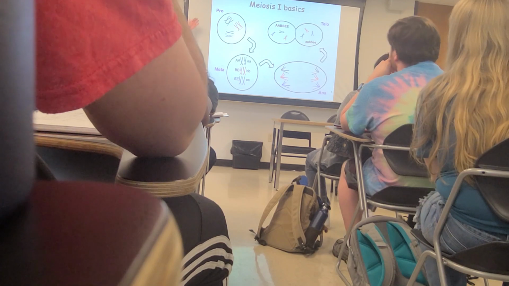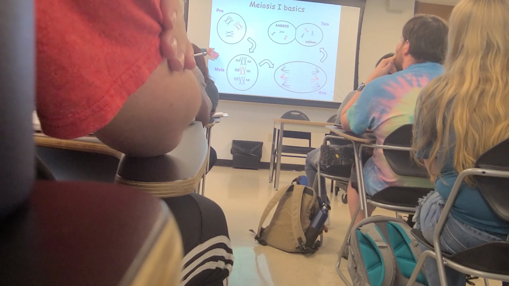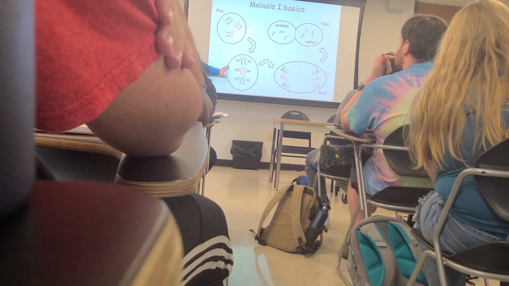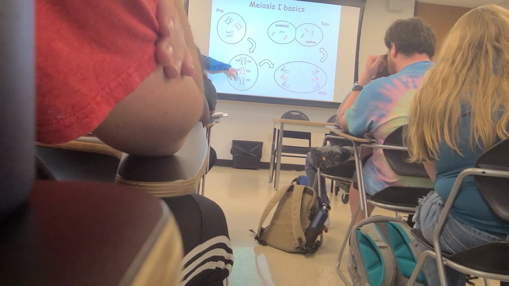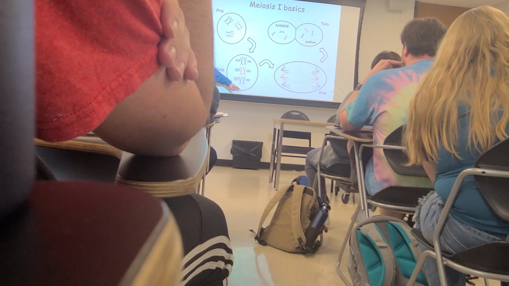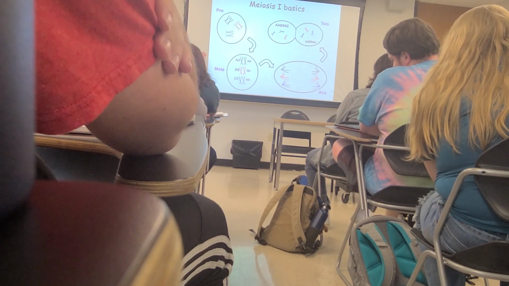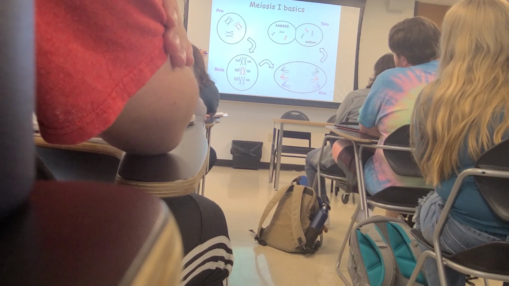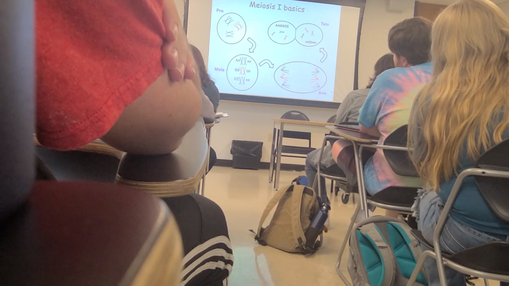But in prophase, we're doing lots of things you can't see. We're getting the DNA ready to be moved, and then when we move to metaphase, all the DNA gets moved to the middle. Now the orientation in the picture here, we'll talk more about as we go forward, but basically you put your A chromosome set somewhere. It could be on top or the bottom, doesn't really matter where the A is, relatively speaking, but it's gonna line up and move to the middle. B is gonna move to the middle, E is gonna move to the middle. And once it's in the middle, it doesn't stay there very long, and we move to anaphase very quickly.